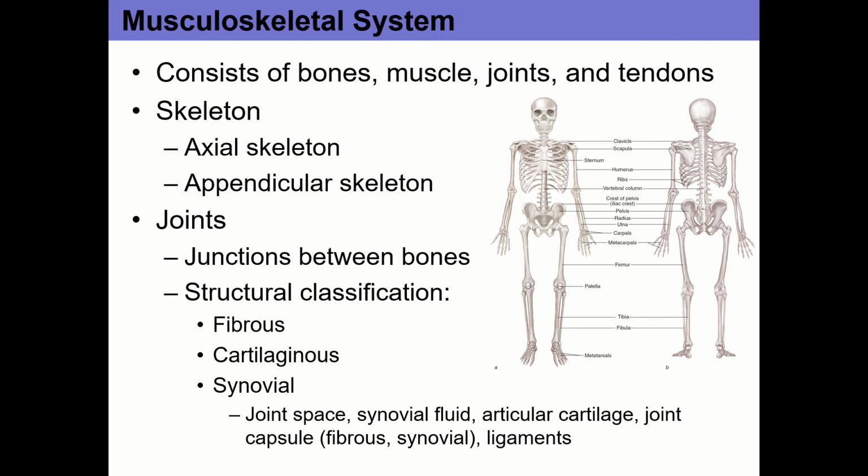The vast majority of the time in strength and conditioning, we're going to be dealing with synovial joints because synovial joints are the most movable. And so synovial joints have these characteristics that you can see at the bottom of the slide. So there's a joint space, so there's an obvious separation between the bones. The two bones are connected to each other by a joint capsule. So here's joint over here and then capsule over here.